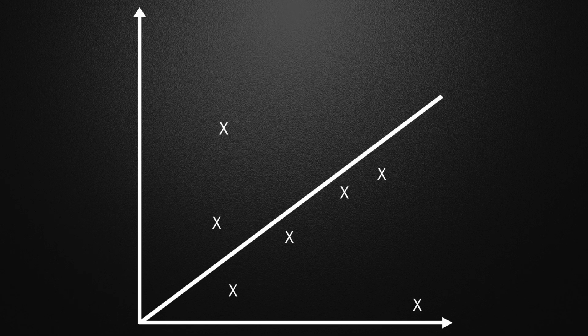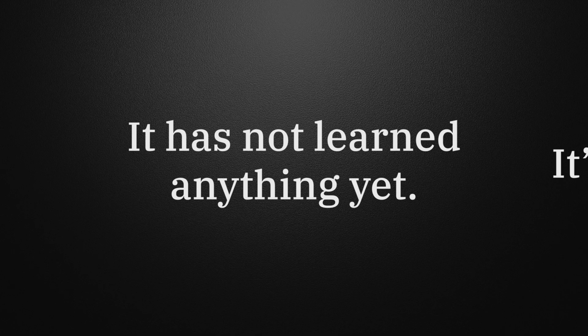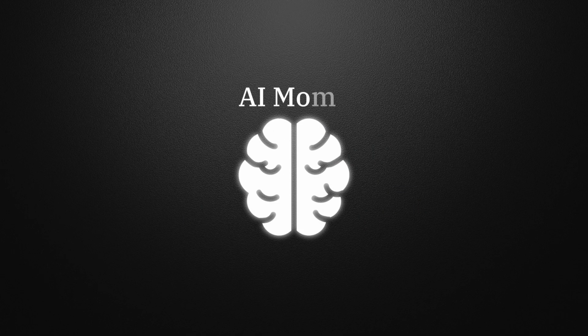When you first create an AI model, whether it's a simple regression or a massive neural network, it starts as a blank slate. It hasn't learned anything yet. Its weights are random. If you're wondering what a model and its weights mean, please check out our video on what is an AI model. Coming back to our model, when our model is not trained yet, if you show it a picture of a cat, it might guess toaster. Or if you ask it to predict the price of a house, it might guess -$5 or something like that.